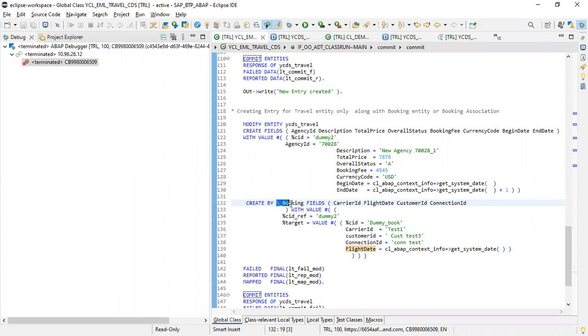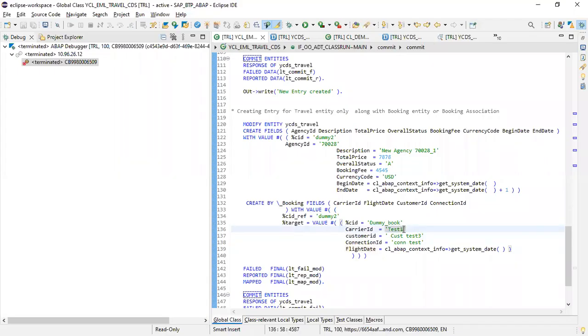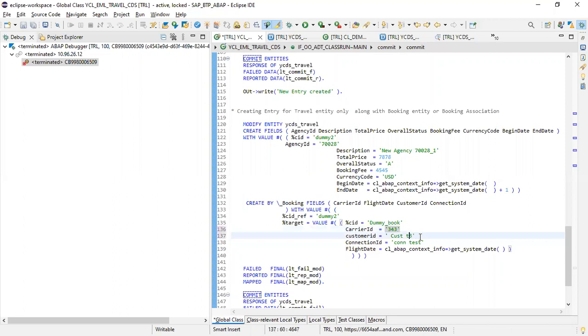Followed by booking association, let's say I'll replace the carrier ID with some numeric value, let's say 343, and customer ID also I'm replacing, and connection ID I'm also replacing, and flight date.